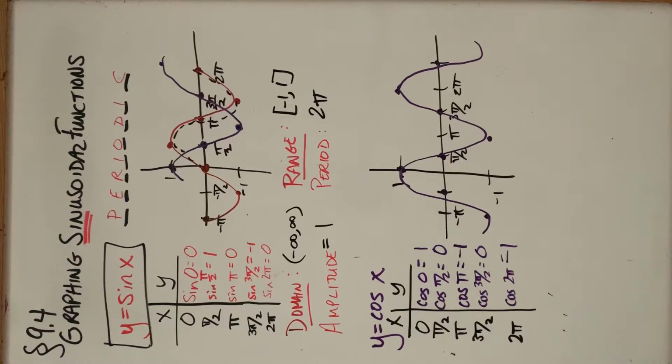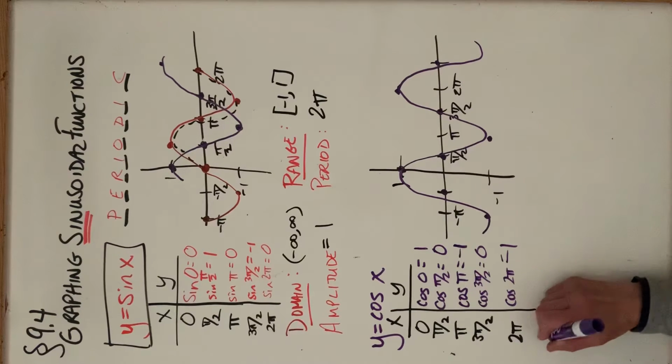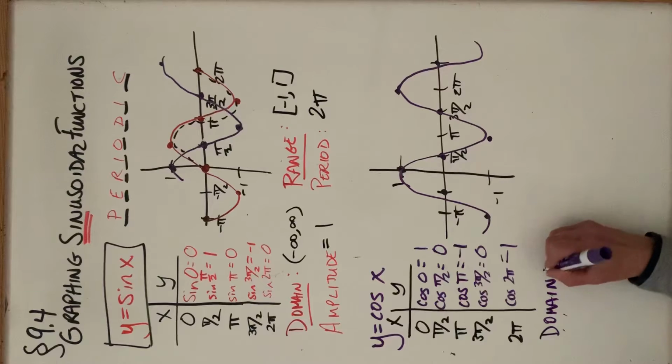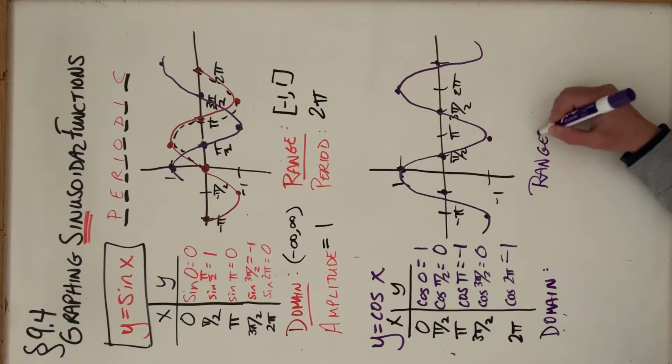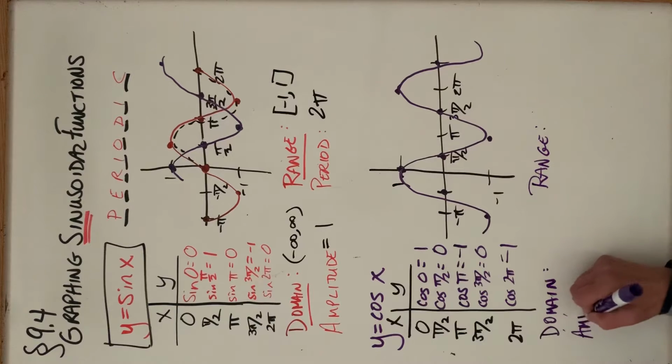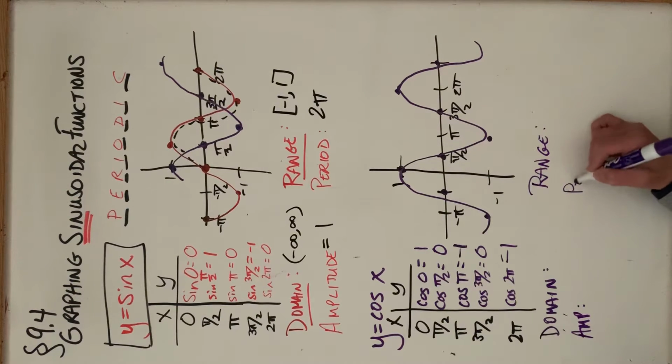If we take that sine function, we would have to shift it to the left pi over 2 units for it to become the cosine function. Or you can think of taking the cosine function and shifting it to the right pi over 2 units to become the sine function. All right, which is why sine and cosine are together considered sinusoidal functions. Every sine function could be rewritten as a cosine function. Every cosine function could be rewritten as a sine function. Isn't that exciting? Some of you are rolling your eyes at me again. I know who you are. I think it's exciting. So let's, same thing, identify domain, range, amplitude, and period.